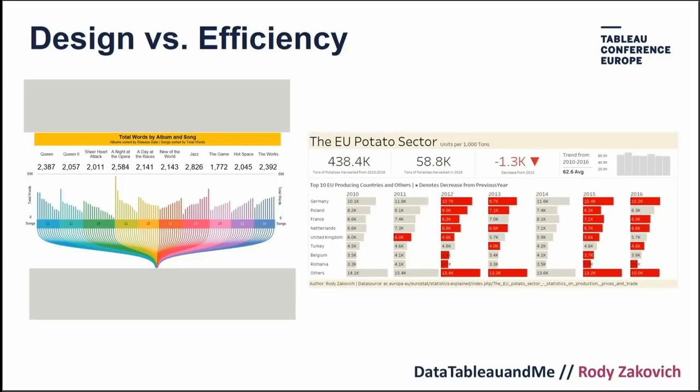So it's the same potato story that we saw earlier. And he went, actually, rather than trying to show off design, if I just try and bring the message to the forefront, then this is the best way to display that. So this is probably more appropriate for your businesses and everything else. Each bar is a year of potato production, and it's just red if it's less than the previous year. So you can immediately see where the potato production has dropped in each one of these different countries. It's simple. And sometimes simple is enough.